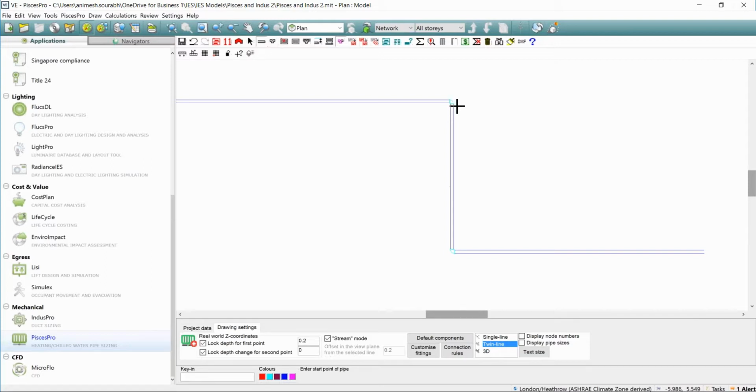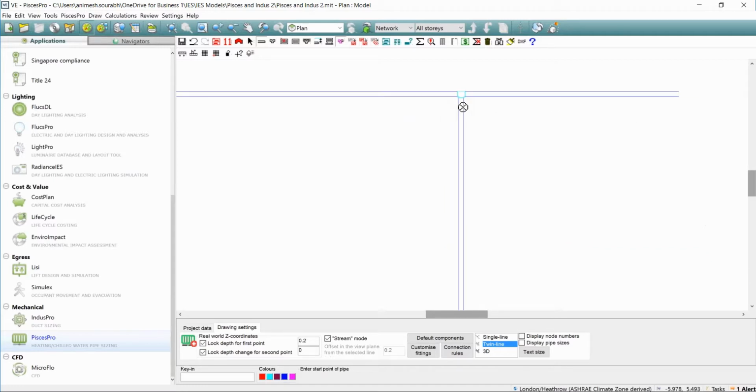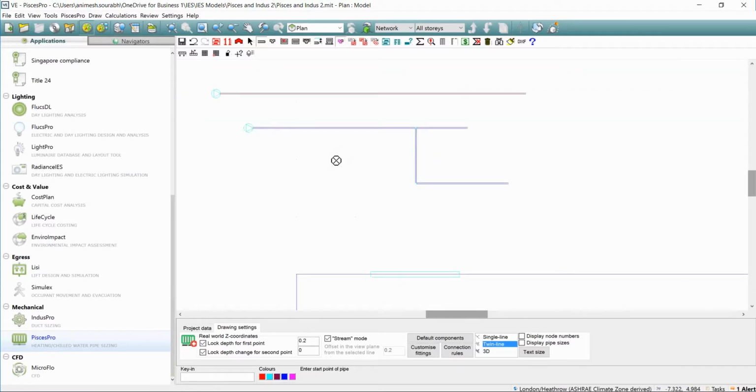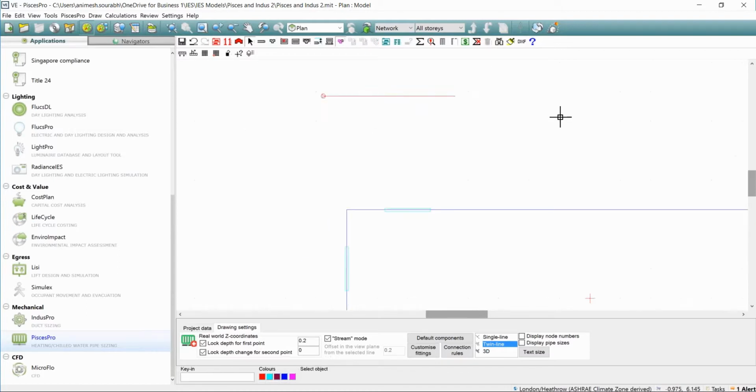Now if I wanted to extend the pipe from here, all I need to do is click on the bend and extend the pipe, and that will automatically be converted to a T-junction. So that's one of the advantages of using this tool: you don't have to be concerned about the bends and the T-sections, you can just go about drawing your pipes and it'll be automatically taken care of. So let me delete these components now. Oh, there's one more pipe, so let me delete that as well.